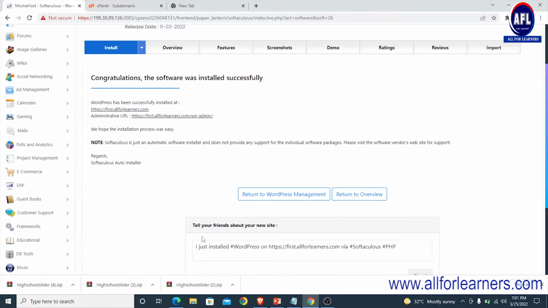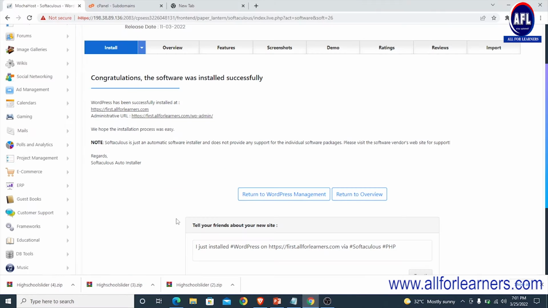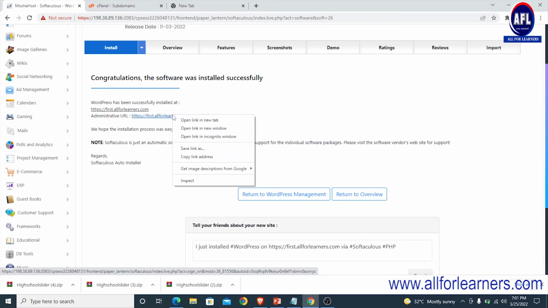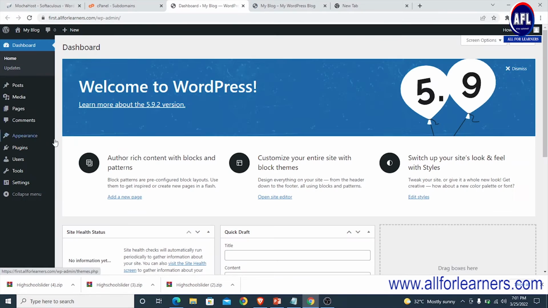Alright, remember when we were talking about the local host, we said to log into our dashboard, we'll go to localhost/project and so on. So right here, we don't need to do that. We enter the installation URL, the URL to log into our dashboard. So let's open this in a new tab. Then let's come right here. So this is our dashboard right here.